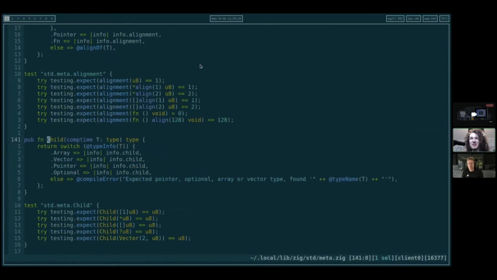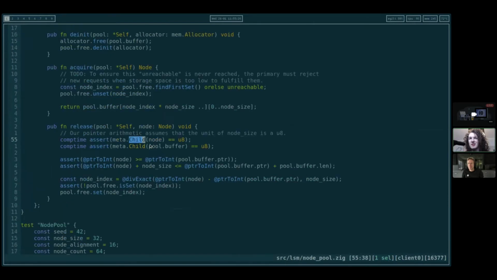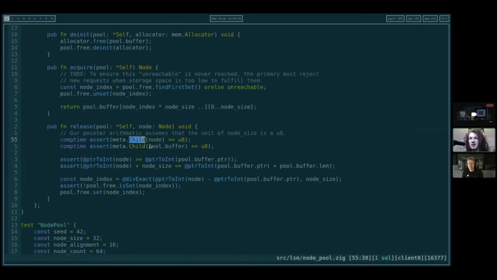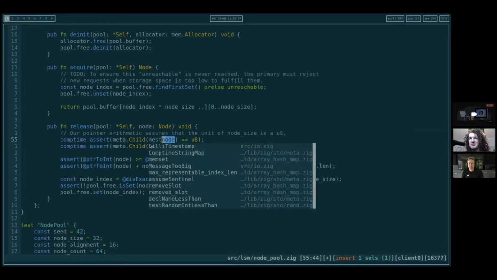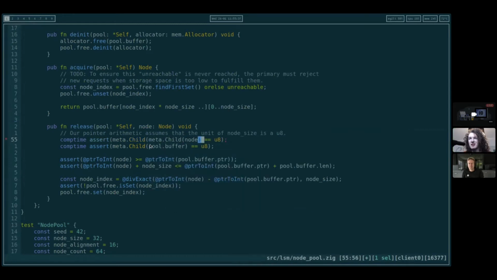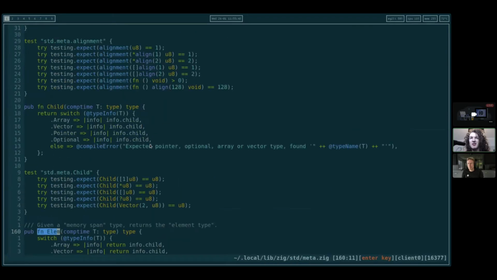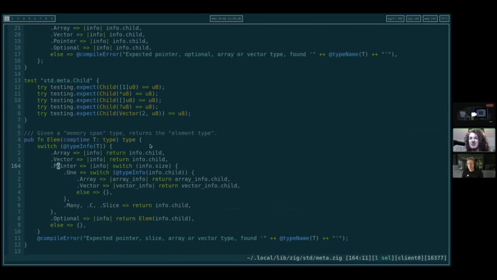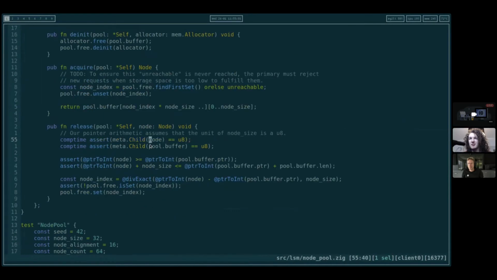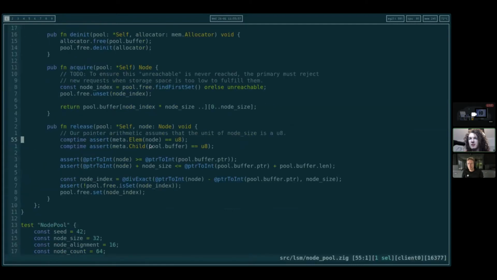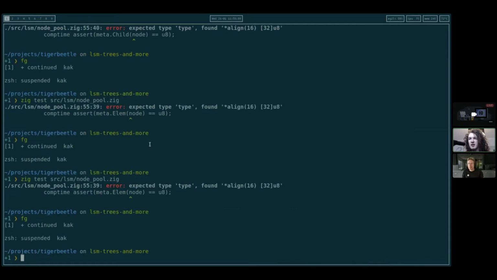So this may have failed. I think this just isn't. Yeah, this doesn't handle pointer to arrays nicely. This can give us the array type, and so we could do child of child. Well, doesn't that do that though? I'm not very happy with how these things work. So this one does try and handle arrays properly, so we should be using that one. And we still fail on this though, because it says the type is.